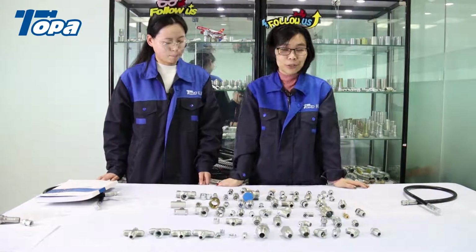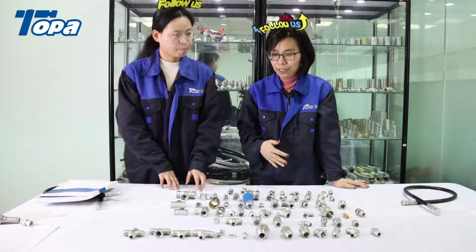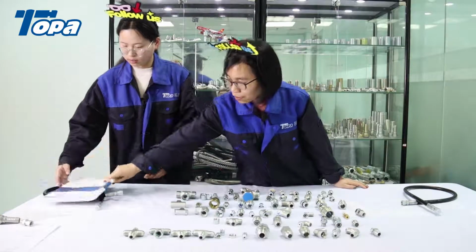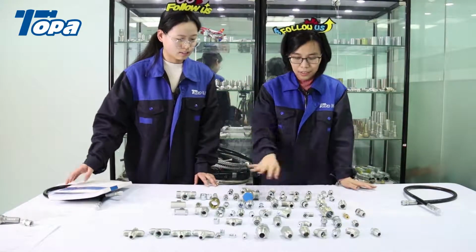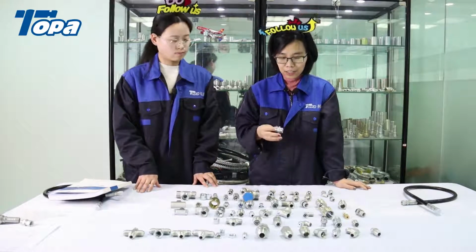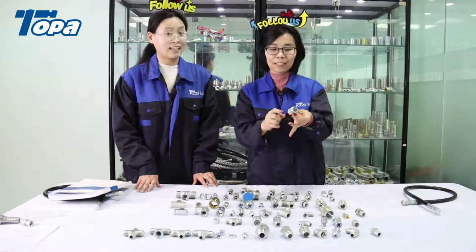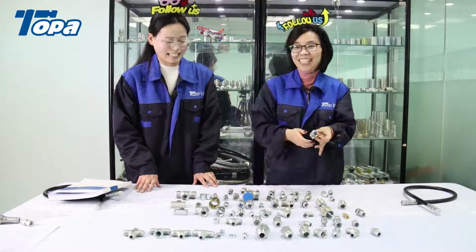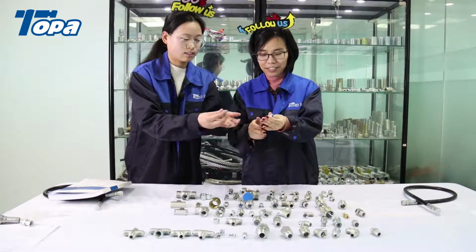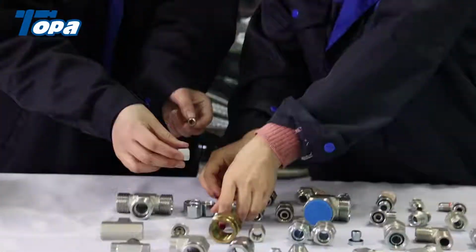In the last live show, we introduced compression fittings. It is a part of metric fittings. This part, we don't introduce as compression fittings, but if you add the cutting ring and nut, it changes to a compression fitting. Yes, it can change. Like this, with a cutting ring. Very small, a ring and a nut.